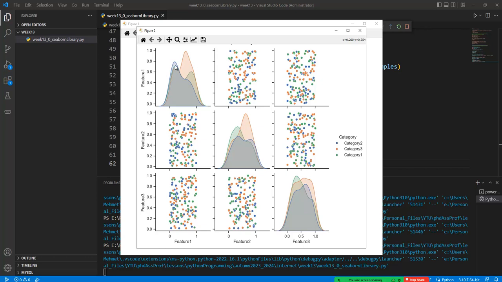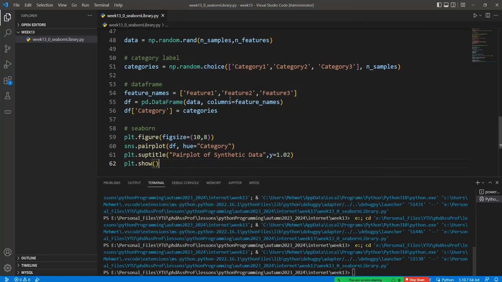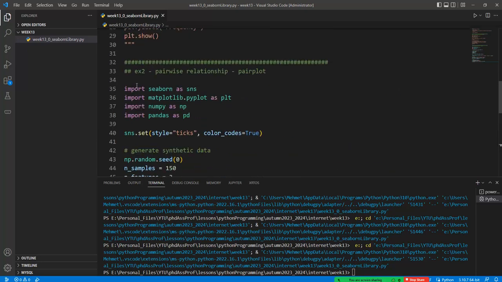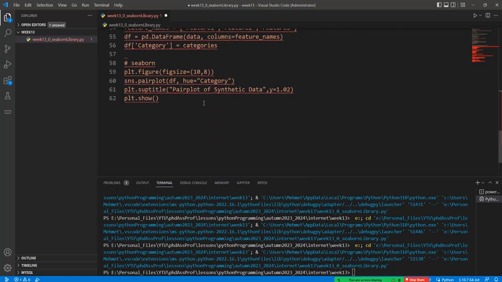And so how can we utilize this in an engineering application? For example, if you have the 3 features, x1, x2, and x3, and then if we have the 3 class values, category 1, category 2, or category 3, then this pair plot directly represents this data distribution in order to compare our data with another one. Okay, and so this is a highly useful technique for classification problems in data manipulation. Okay, this pair plot is directly utilized for these purposes.